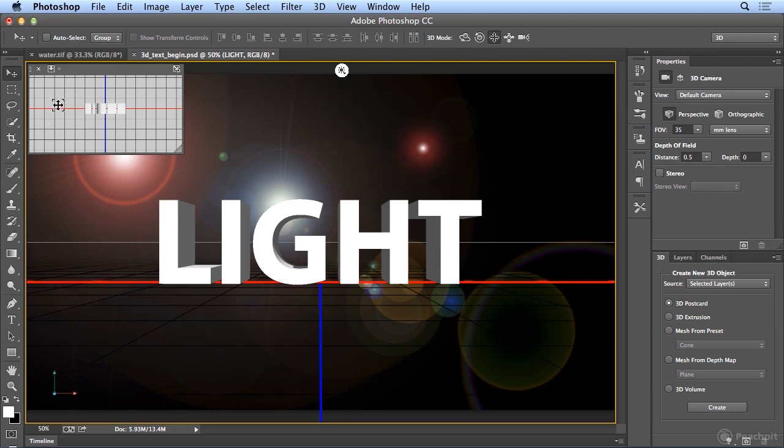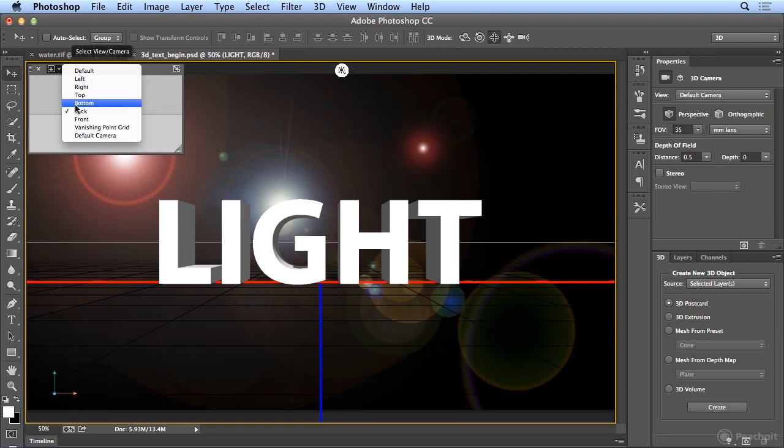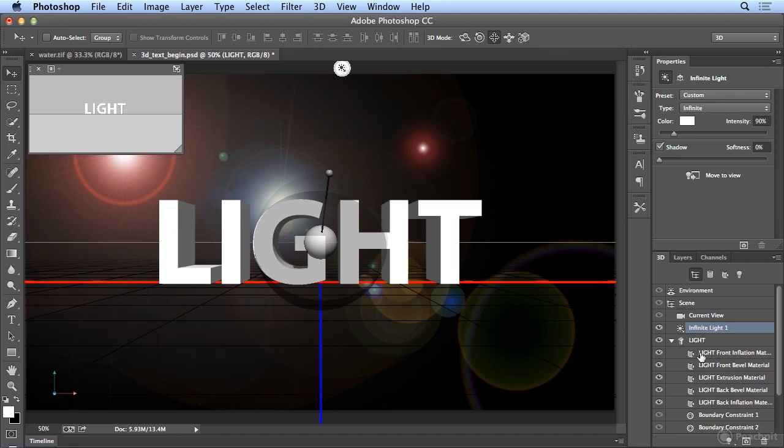Now, over here on the left, we have a little view window which shows us our camera view. So I could choose to see the back of the word, or the front of the word, or left, right, top, and bottom. I believe it defaulted to top. This icon is an infinite light, and watch what happens to the Properties panel and 3D panel when I select the infinite light. It brought up the 3D settings that are used on this object, and light is automatic in Photoshop CC. It's very interesting once you select the infinite light source and you see this larger circle with a line and a smaller circle.